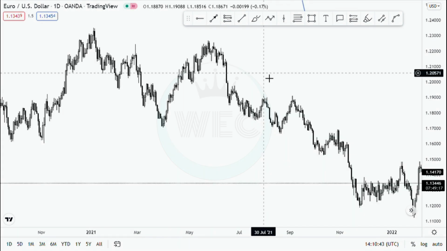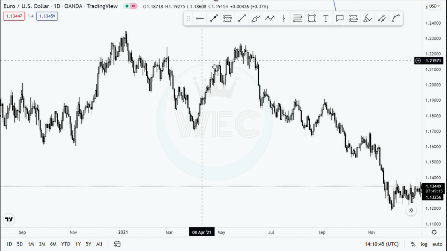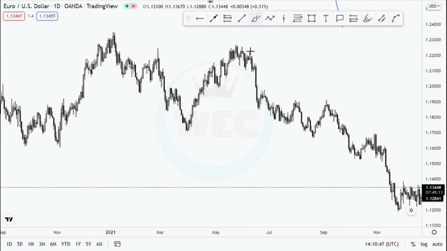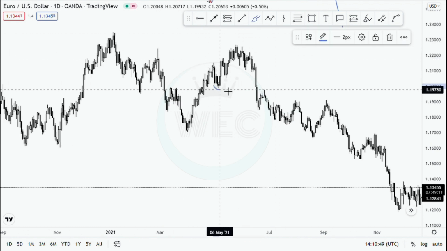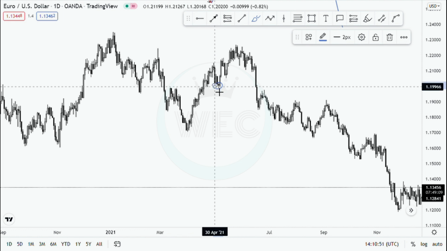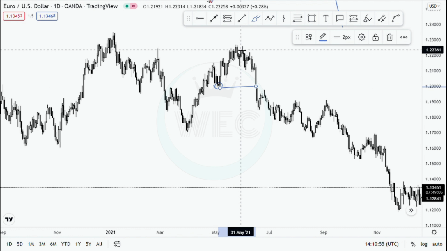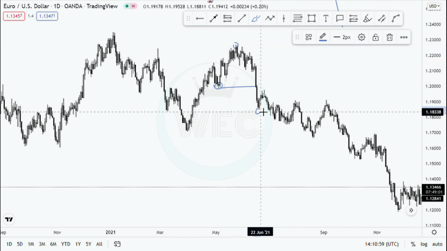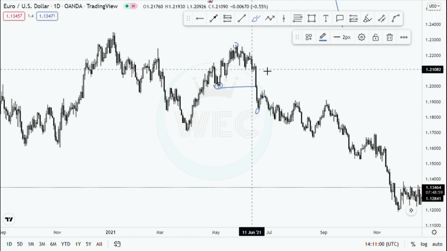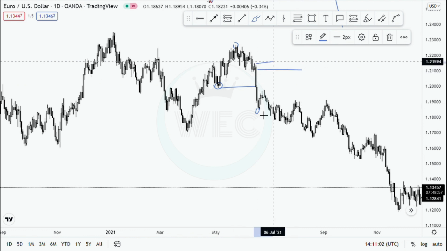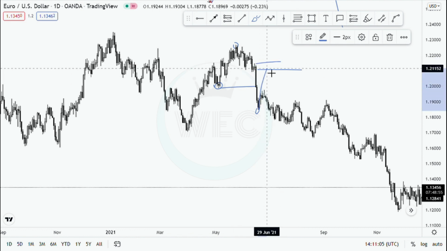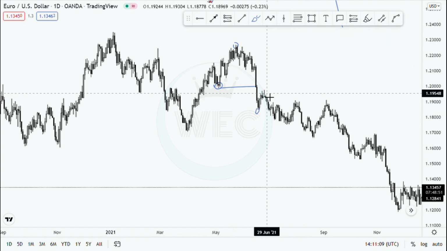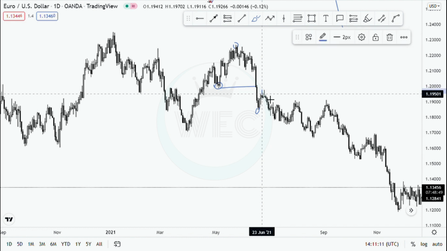So coming onto the chart, guys, what we can see over here is that we had our last daily high low over here that was breached. So I have my daily swing leg from here to here, and then I will be expecting price to at least retrace to the top here. But we see the price did not get there, so I focused on my next daily swing leg, which is from here to here.